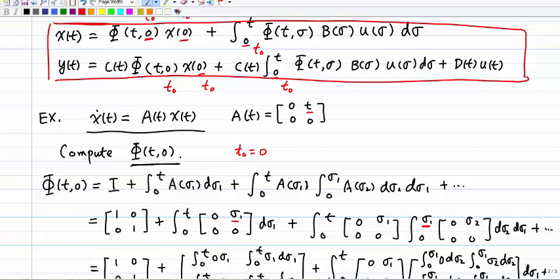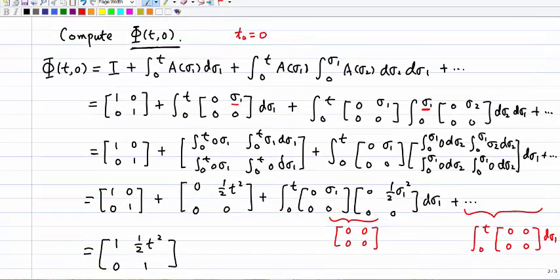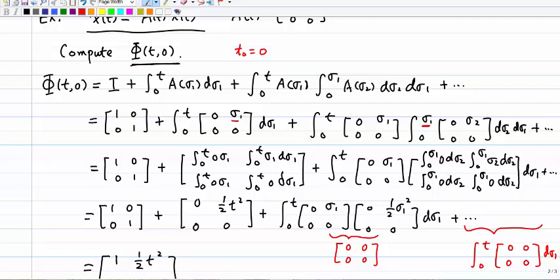My hope is I don't have to compute all the high dimensional ones. I just do a couple of these, then all the high order integrations will be either 0 or I can see some patterns. So the first one, identity, I just keep it here. The second one, integration, is pretty straightforward. The third one, I do the same thing: do the integration of the matrix first. This integration is pretty straightforward, it's just given by this.